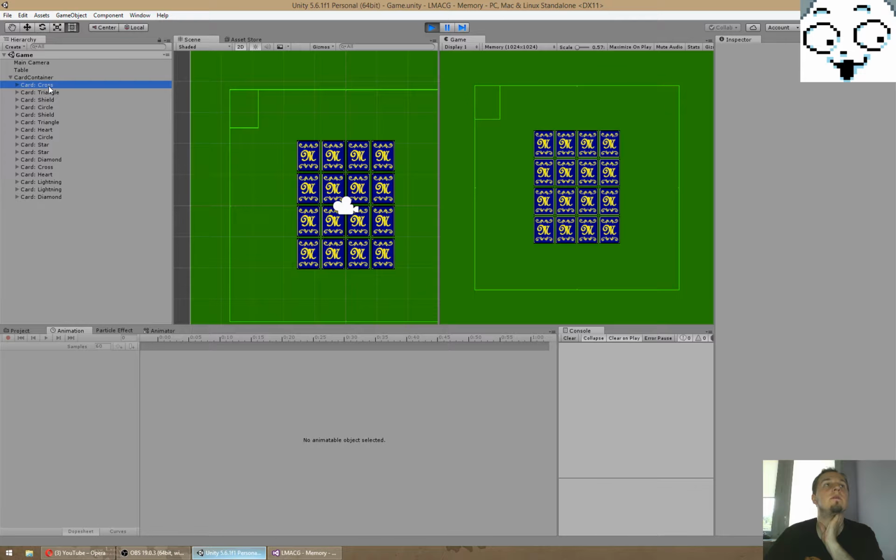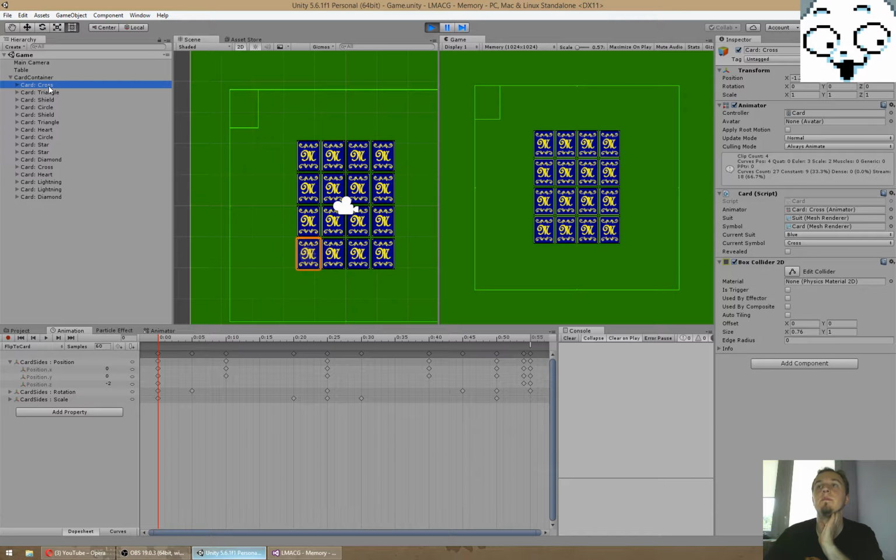So here we have the cross, and the second cross is here. This time I will be watching those two cards. So boom. And you didn't trigger that.